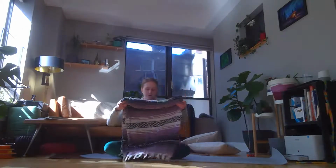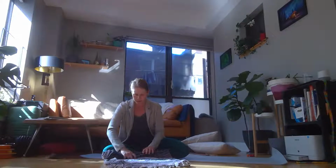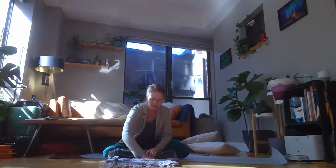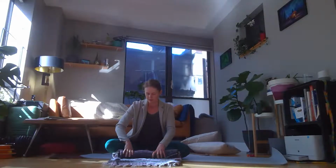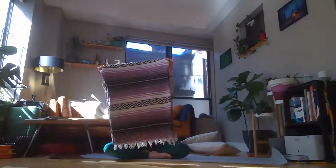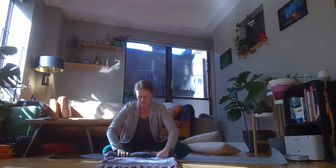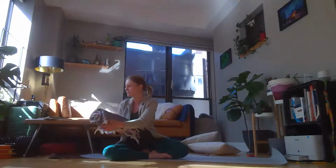So yeah, just something that you can fold up and especially roll up kind of tightly. And we'll actually get that set up right now. If you have a blanket, fold it a couple times so it's long and rectangular shaped. I guess let's start from scratch. Or if you're just using a towel, a rectangular shaped towel, hold it up like this, and then just roll it as tightly as you can, just forming a little burrito like this. Set that off to the side.